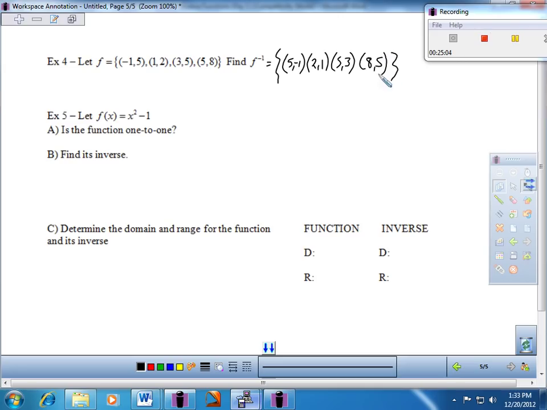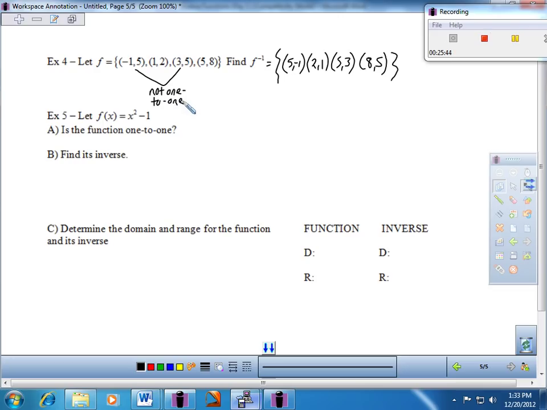Okay, very good. Now actually I would ask you one thing about this particular problem, and then we can move forward. Let's make one connection before doing example 5. If you look at this, everybody, I would ask you this: is this a one-to-one function? Take a look at it in detail. Is it one-to-one? It's a function, right? Each x does produce only one y. Is it one-to-one, everybody? No, it's not one-to-one because of this piece right here, that the 5 is coming from -1 and also 3.